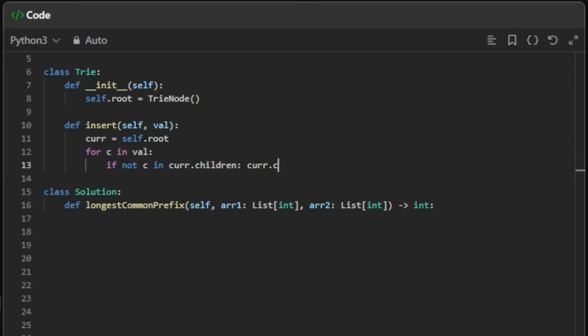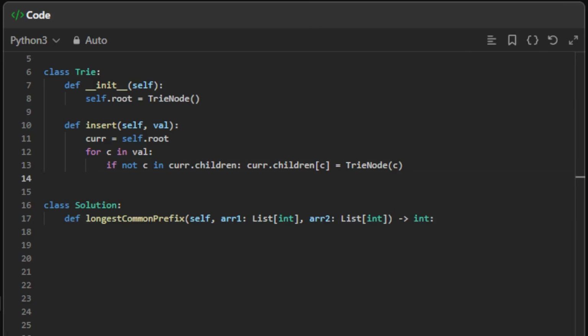So current.children at c is now equal to a new TrieNode using c as the value. And every time we need to move to the next node. Remember the drawing, so we say that current is equal to current.children at c. And that's it for insert.